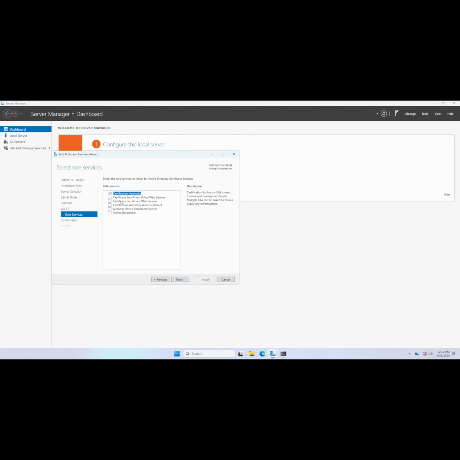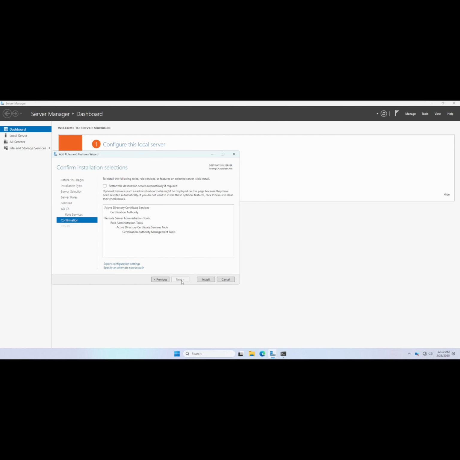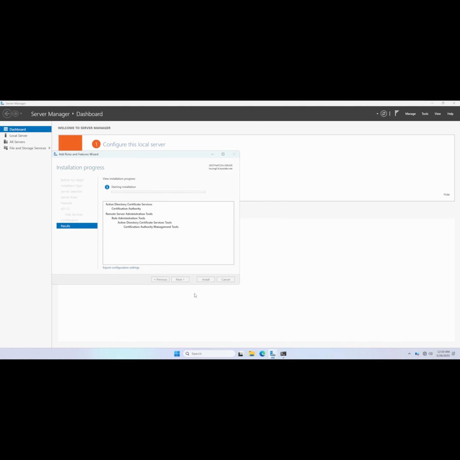and we're going to install just certificate authority. At the moment, we'll talk about some of these roles as we progress into this series. So I'm going to click next and then just install.